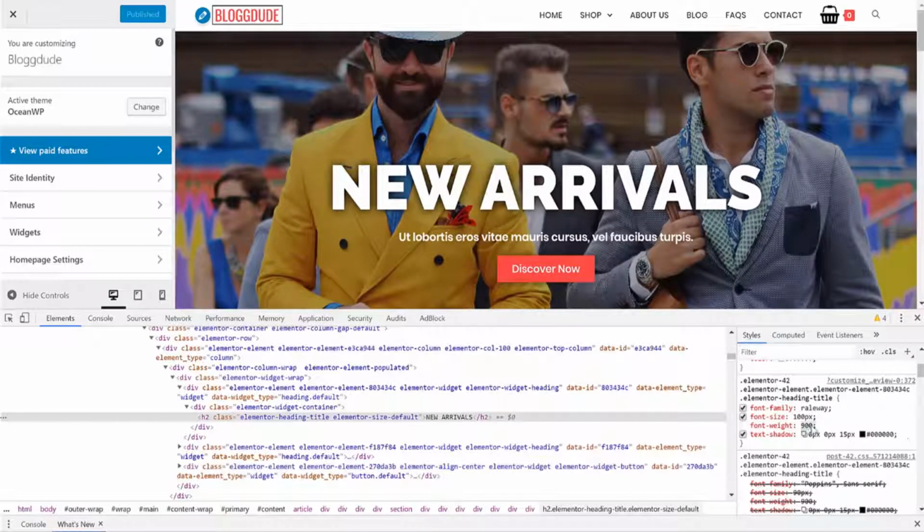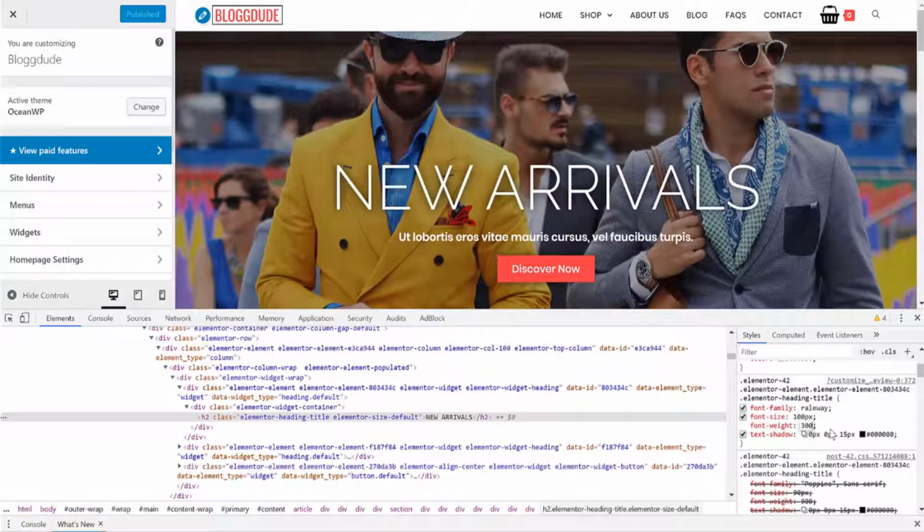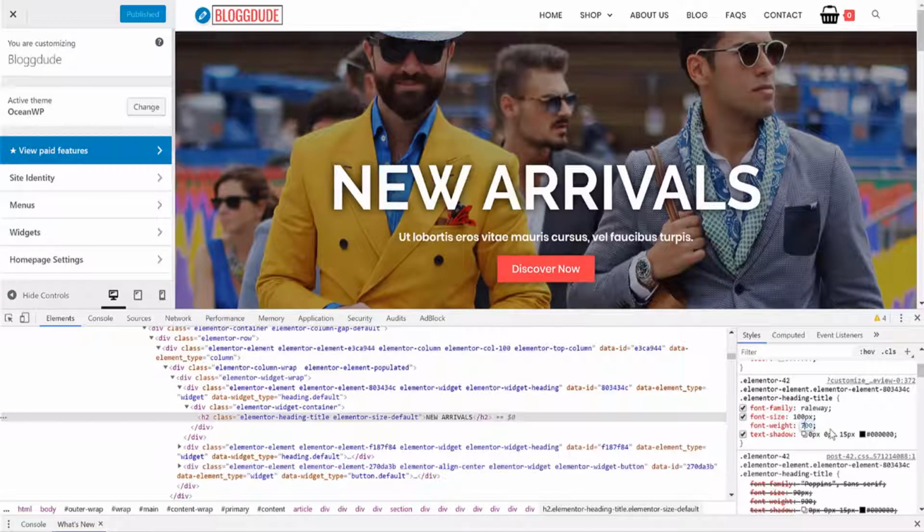For example, you can change the font weight, which means that you can make it lighter or bolder. 900 is the boldest. If you type in 100 over here, now as you can see, your font is much lighter. If you type in 300 over here, it's a little bit bolder. If you type in 500, this is the normal font weight. If you type in 700, a little bit bolder. And if you type in 900, the boldest that you can get. Now as you can see, this font is also using text shadow, but we'll see text shadow at the end, not now.